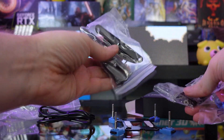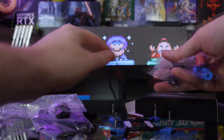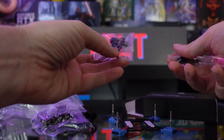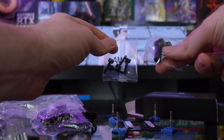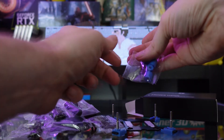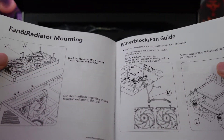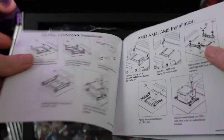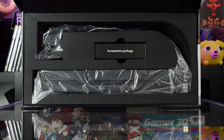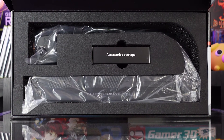Mounting and compatibility-wise, in the bundle you get kits for LGA 1150, 1200, 1700, 2011, and 2066 for Intel, and AM4 and AM5 for AMD — that's a lot of kits and that's pretty cool. You also get some thermal paste in the bundle. I only tested the LGA 1700 kit and overall the installation is pretty straightforward. A good point for Thermal Right here is that you get a paper manual in the bundle — not huge, only two languages, but paper manuals aren't all that common anymore, so that's still a win.